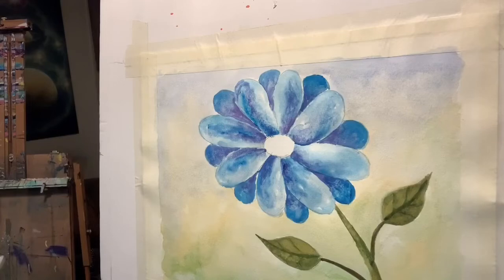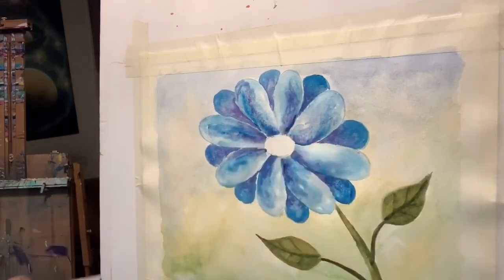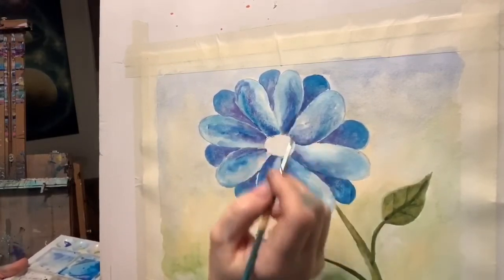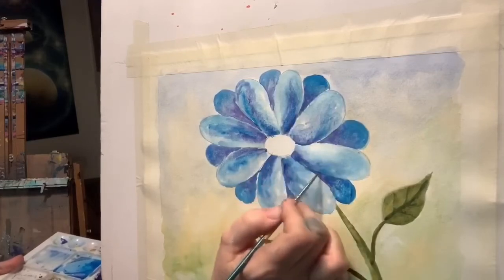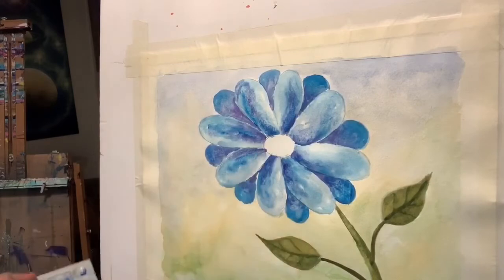Touch up some spots if I want to, like right in here. I might want to do it a little darker. I can definitely go ahead and do that. But I'm going to blow dry this quick. If I need any touch ups anywhere, I'm going to add them. I love watercolors. I love them. I do the same thing with inks.